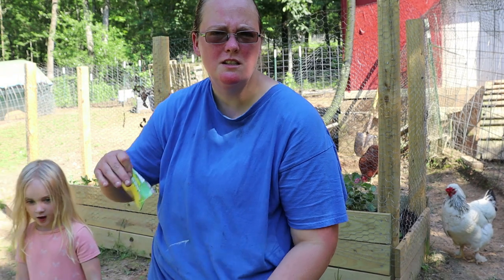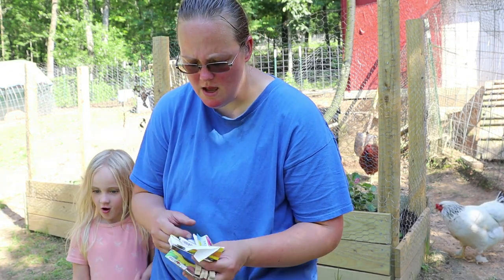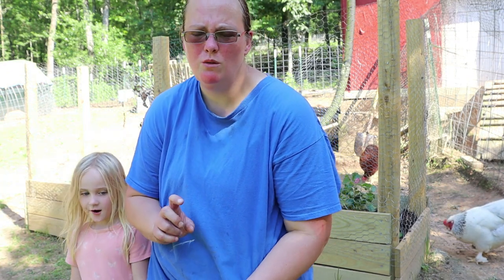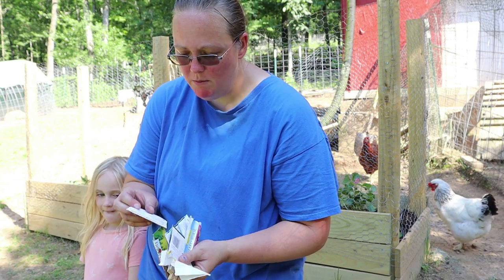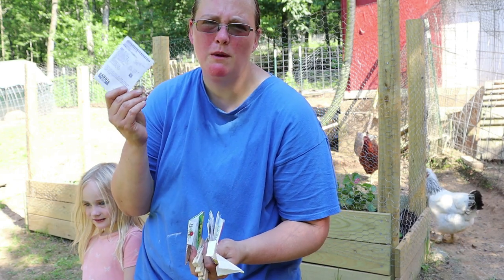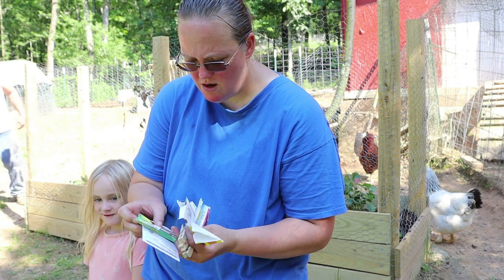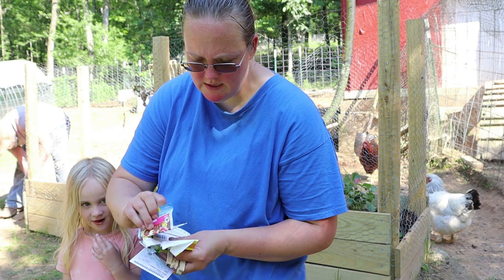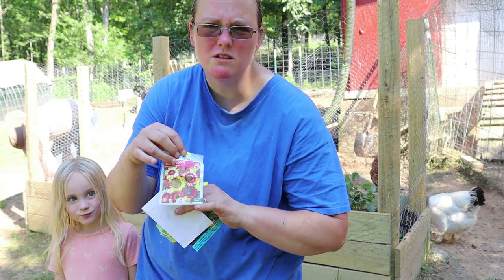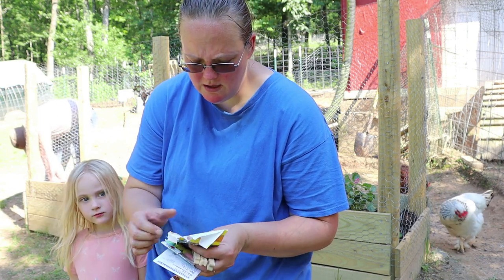Jake had a good idea. Since the chickens won't be able to get to this bed, it'll be a really good place to plant some sunflowers, and they'll look really pretty along the back edge of it. So I have some mammoth sunflowers. This one was pretty. This is a summertime mix, and it's got all different colors of sunflowers. I thought those would be pretty.